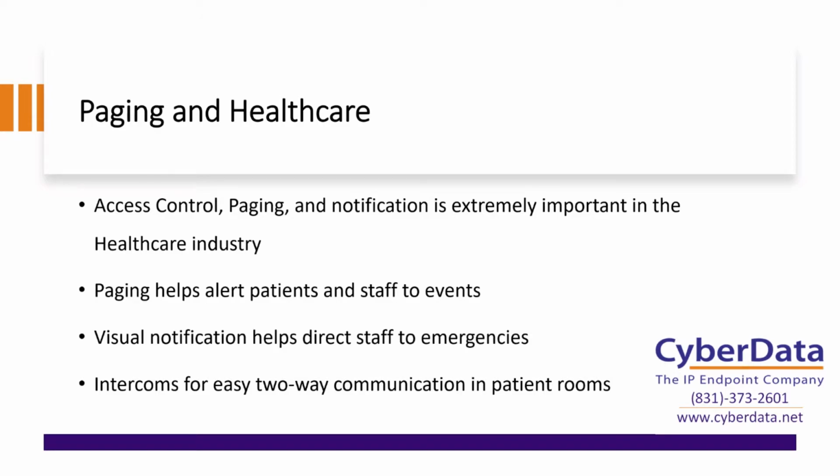But intercoms are another great example, specifically our video intercom, which anybody very familiar with our products knows is really an outdoor-only rated product. They only come in our standard stainless finish, and we really designed them for outdoor use. But in today's world, with the current pandemic, they've come into use in the indoor environment, especially when paired with different accessories. Because of that stainless steel finish, they're very easy to clean and sanitize between uses.